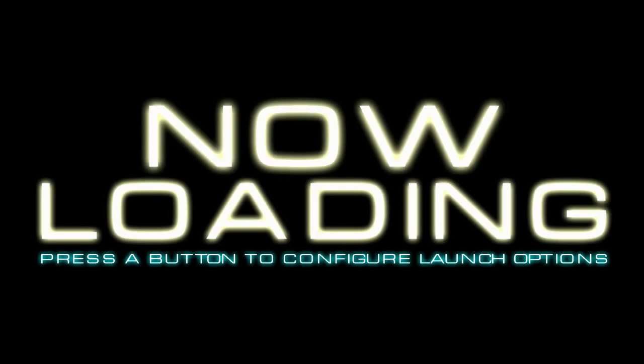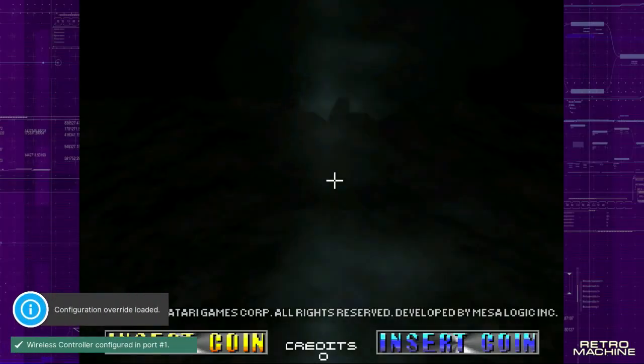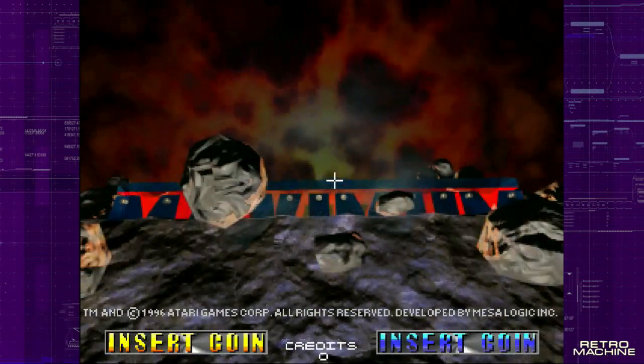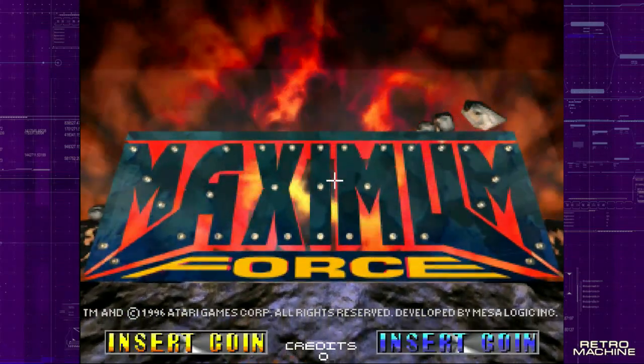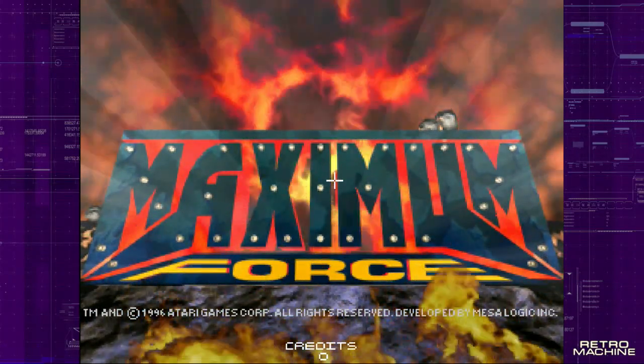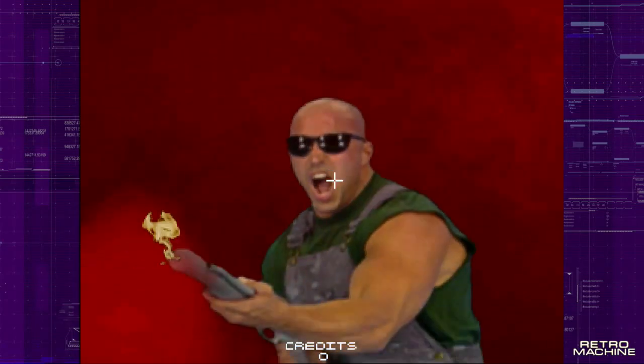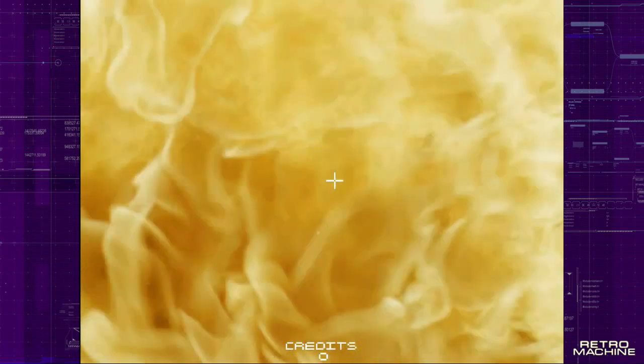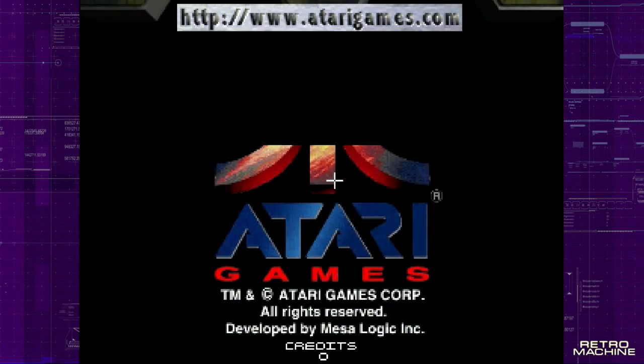There's no way that this can be emulated by the Pi 3, for example. This game really needs the Pi 4. Maximum Force. So great.